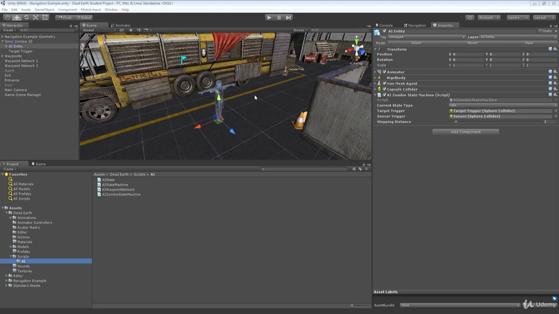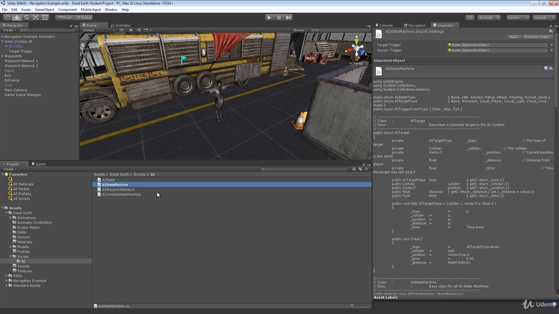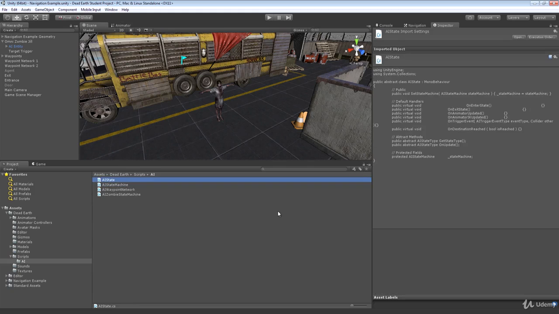So we're going to carry straight on now from where we ended off at the last lesson. If you remember, we created our AI State Machine base class. It's not complete yet, we still have some functions to add to it, but we got quite a bit of the base functionality sorted and out of the way. And we also created our AI State class, which, although it doesn't really contain an awful lot at the moment, does define the interface that is going to be used by the state machine to talk to its individual states.